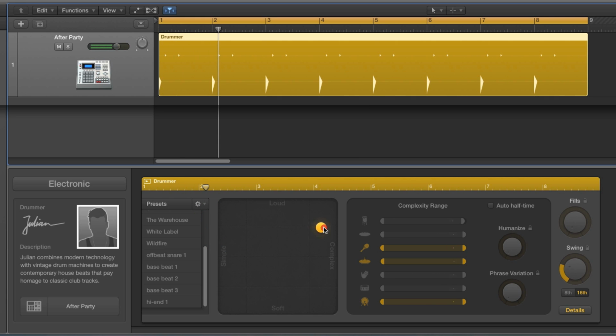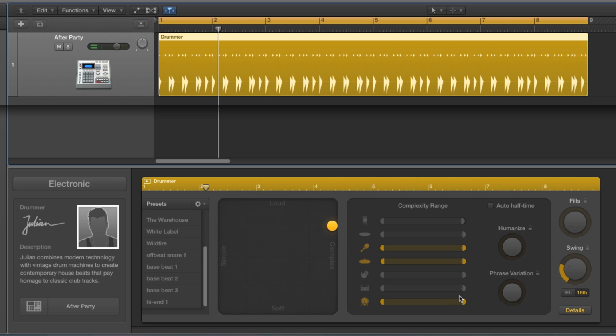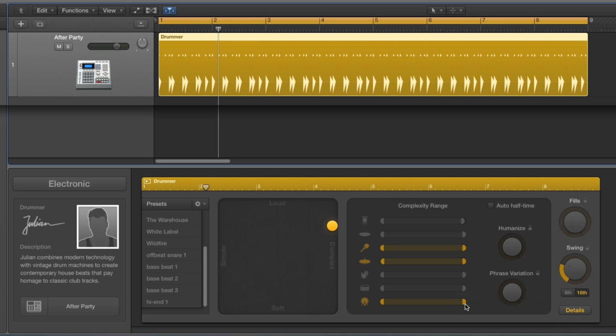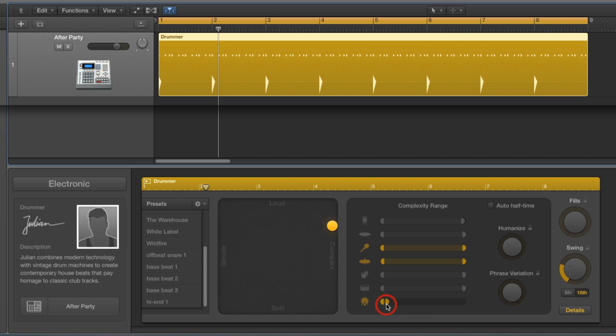Okay, but the complexity range sliders allow us to restrict any drum to a particular complexity range. So I put the ball up to full complexity. None of the drums are restricted. Every drum is playing the absolute maximum notes it can play in its pattern selected for its layer. But now I'll restrict the kick right down to its minimum complexity. The kick cannot go above its minimum complexity. So I've got a very fully complex Shaker and Hats with the kick playing its absolute minimum complexity.